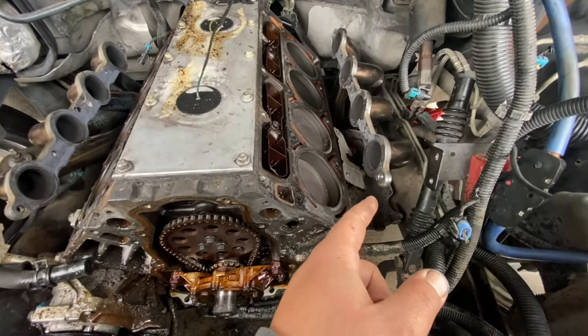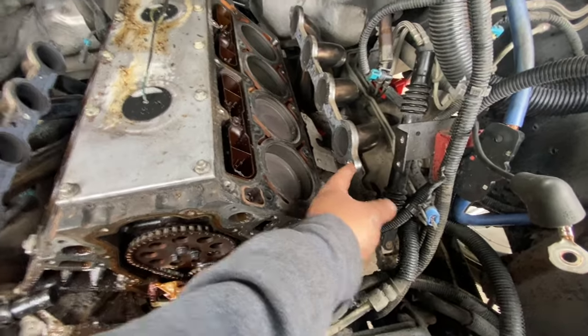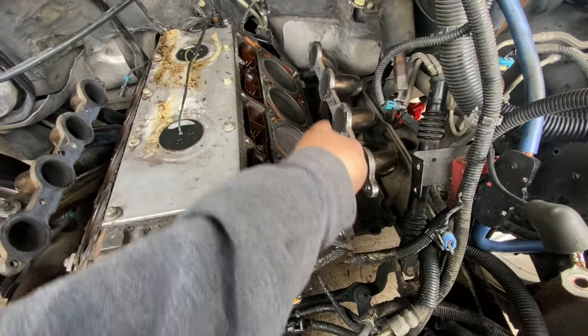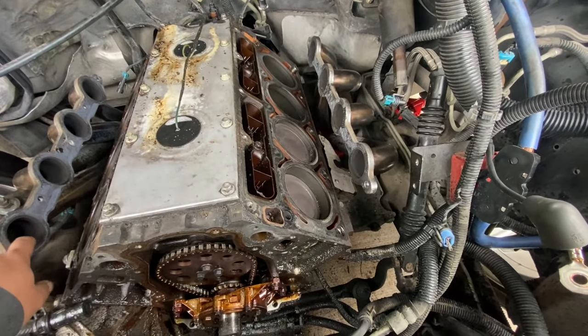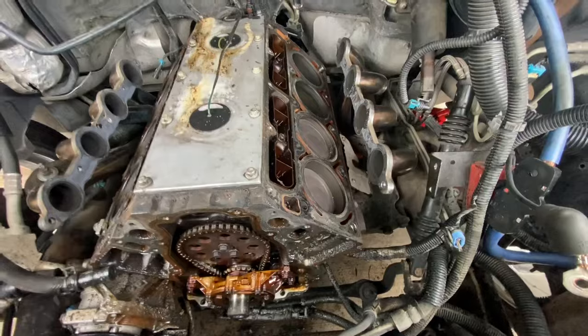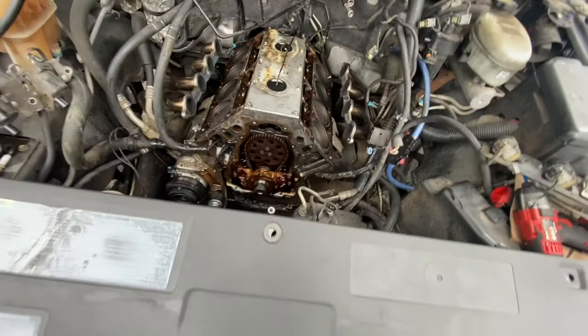I think I'm gonna cut the headers because then I can get the head bolts in pretty easy. I had a lot of trouble with this yesterday, so we'll see how. And then I'm gonna wire wheel the manifold, the headers real quick. But yeah, we'll see how far we get today. Hopefully we get everything put together. Hopefully it turns on today. So that's the goal for today. No matter how late, I think we should be able to get it on.